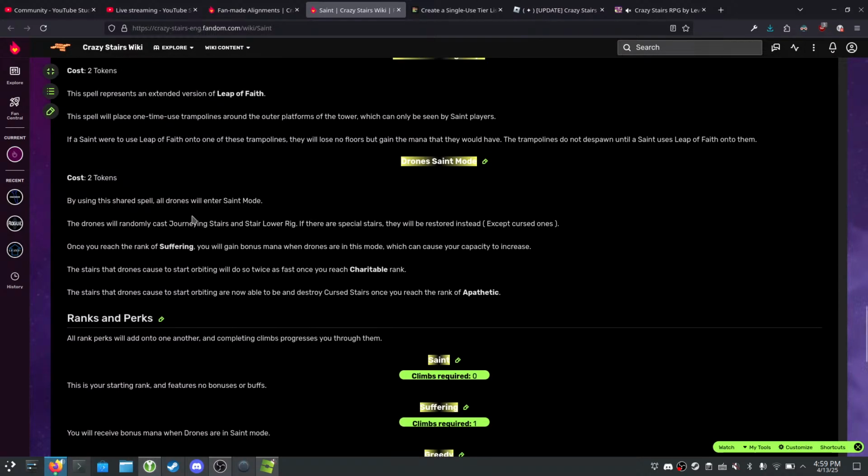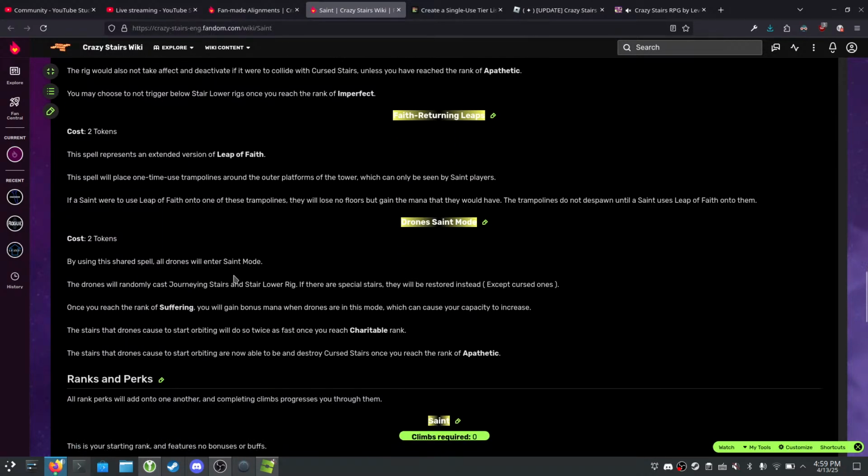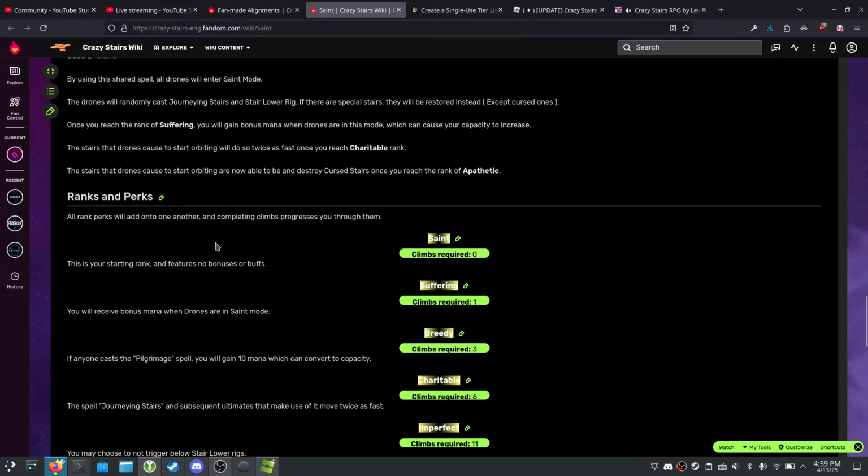This is really interesting. Rank names, we'll get to that later. Once you reach the rank of Suffering, you gain bonus mana while in this mode. Okay. If anyone casts a Pilgrimage spell, you gain 10 mana, which can convert to capacity. The spell Journeying Stairs and subsequent ultimates that make use of it move twice as fast.